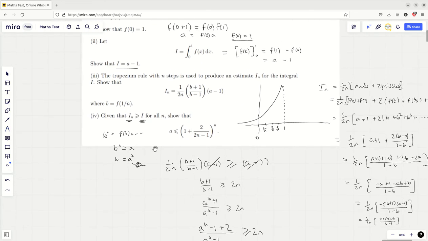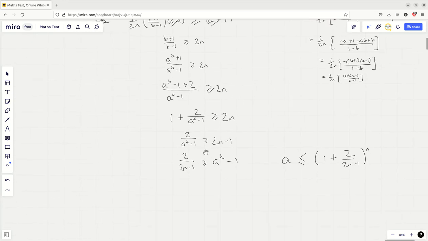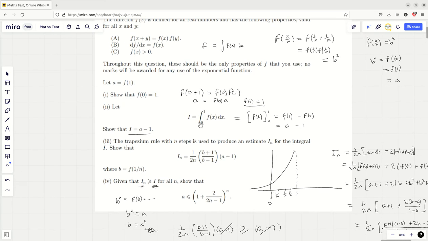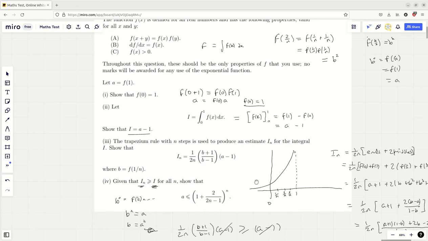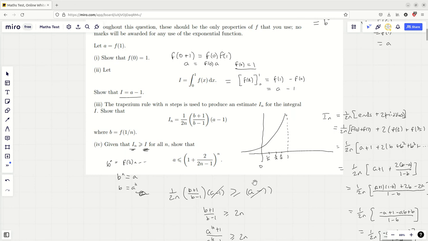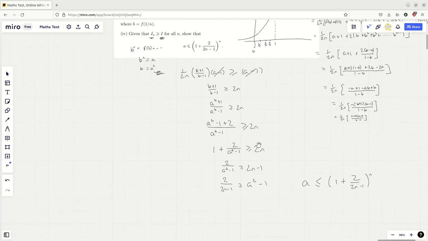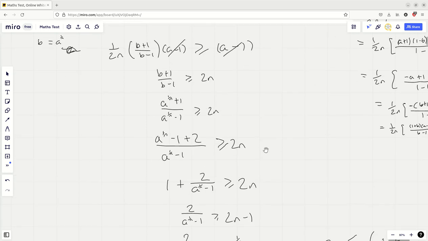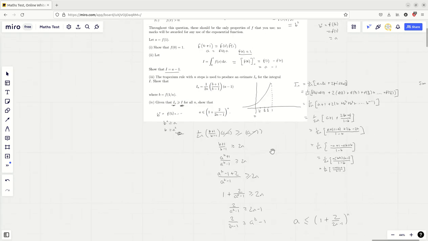I'm just trying to more strongly justify the fact that a to the 1 over m minus 1 can't be negative. Well, since f of x is bigger than 0 and the integral from 0 to 1 equals a minus 1, this must be positive because it's a positive area because the curve lies above the x-axis. There you go. That will do. I'm happy with that justification. I just wanted to properly explain that because, why should you be able to times something across an inequality if you're not sure if it's negative? You've got to be careful with that. You've got to be really careful.